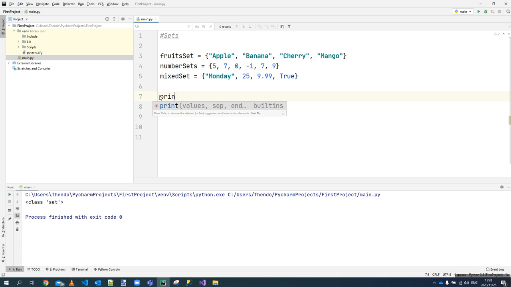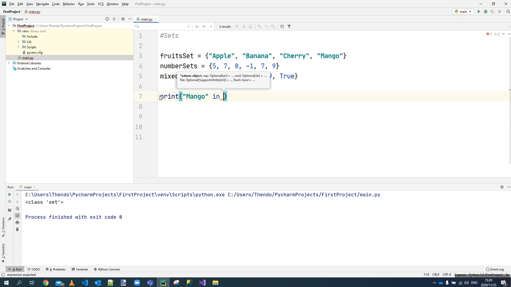So I can go and say print, if you find let's say mango, in a set called fruit set. So I'm saying go find out if there's mango in fruit set, and let's see what the result will be. The result will be true because we do have mango in fruit set.